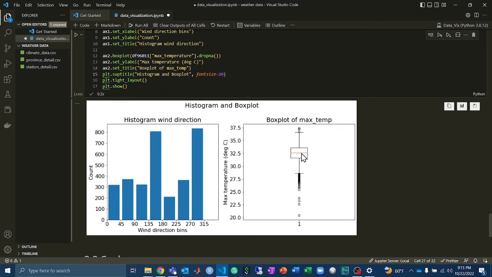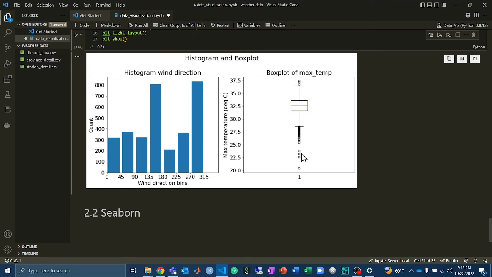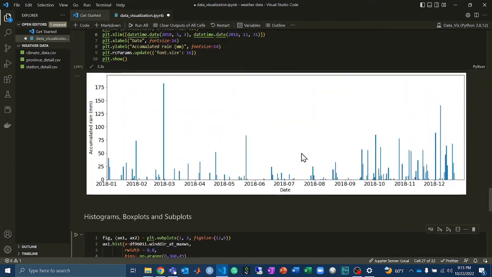Box plot is very important for statistical analysis. I'm not going much deeper into this, which will be in another session on statistical analysis using Python. At that time we will learn more about box plots. So I'm going to stop here, and next time we will talk about Seaborn. I'm going to conclude this session here.